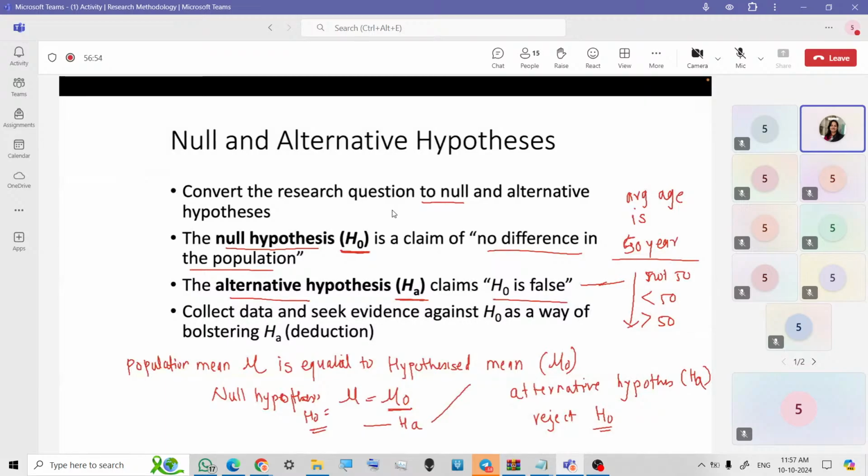So what is null hypothesis? Null hypothesis is basically defined as there is no difference in the population, or there is the average people age is not 40 or less than 40 or greater than 40, whatever it is. So no difference in the age group, or the male and female percentage are same. There is no difference in the male and female percentage. So like this, the null is defined. Now, whenever I'm saying null, null hypothesis is always denoted by H0.